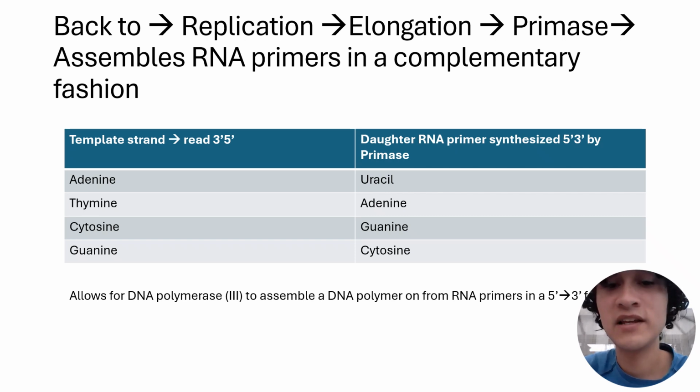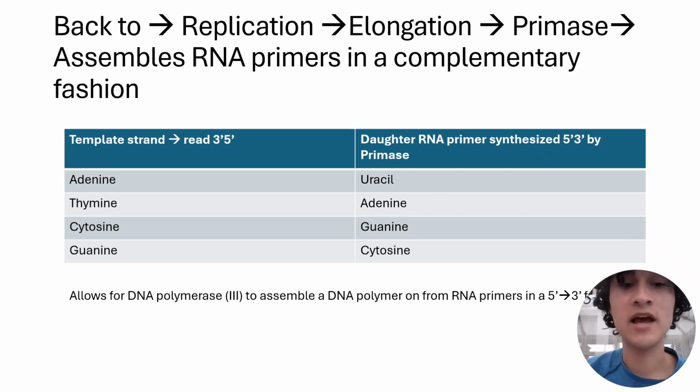So it's reading, the two primase enzymes, okay, they're also moving bidirectionally across the 2 parent template strands, just to link this into DNA replication. Helicase has split our double helix, and now the primase enzymes are moving in opposite directions across the template parent strands. They're reading in that 3 to 5 prime direction, and they're assembling short RNA primers in what's called a complementary fashion, the same way DNA polymerase is assembling our daughter DNA polymers in a complementary fashion. Primase is doing the same thing.